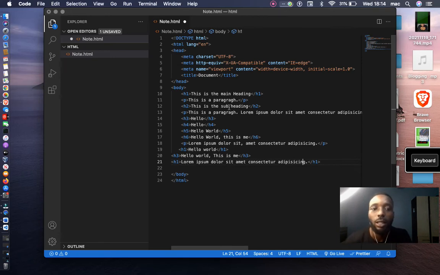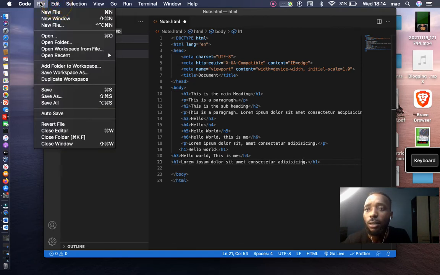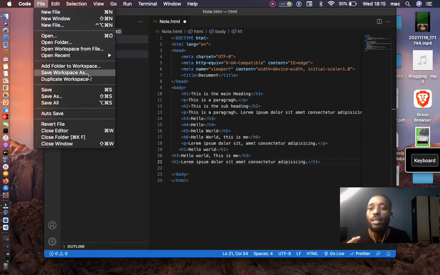Now I'm going to save this. Depending on the machine you have, I have a Mac here, so it's Command S. That's a shortcut for it. Or I could easily go to File and then click on Save. If you have a Windows PC, it's Control S. So always save your work. You don't want it to get lost. You might write like 500 lines of code, and because you didn't save, you have to start writing again. I don't want you to go through that. So always save your work.